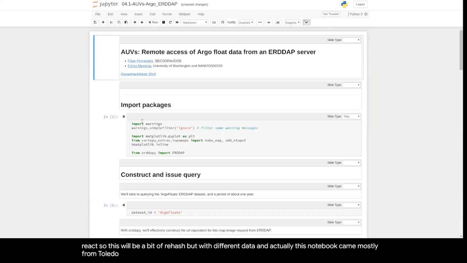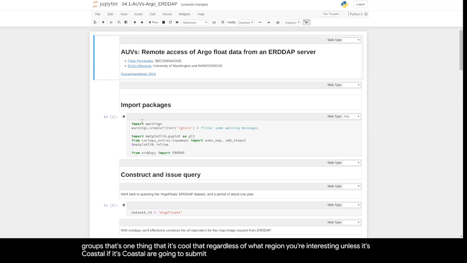Hopefully, how many of you know about Argo? All right, so this should be interesting. It is a global program done collaboratively through multiple nations or groups. That's one thing that is cool, that regardless of what region you're interested in, unless it's coastal. If it's coastal, Argo is of no use to you.